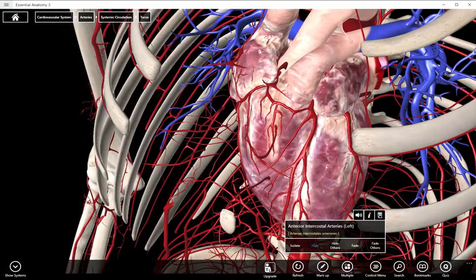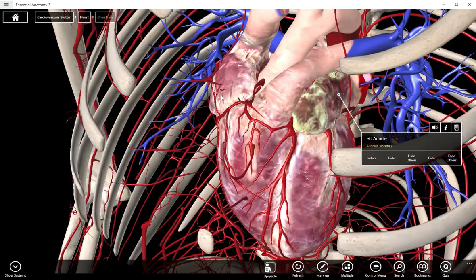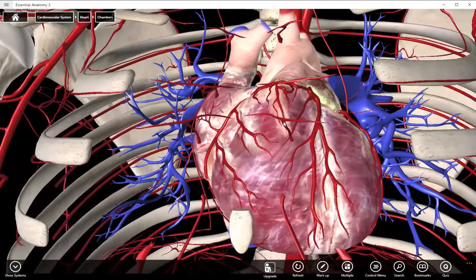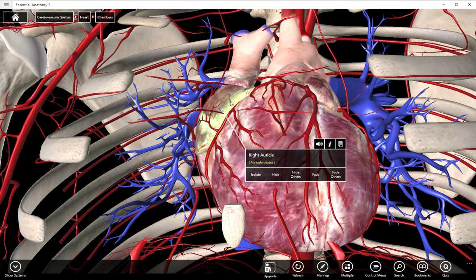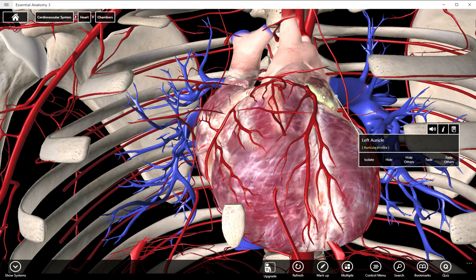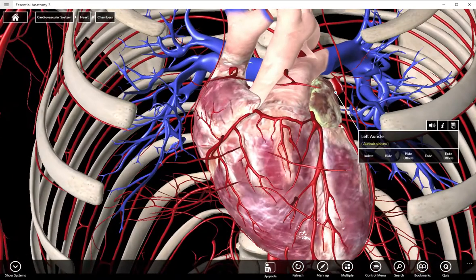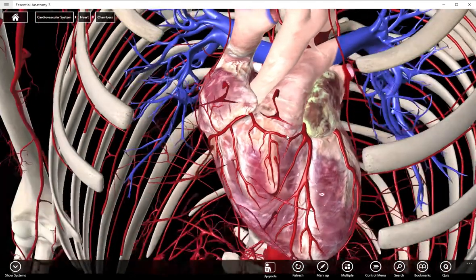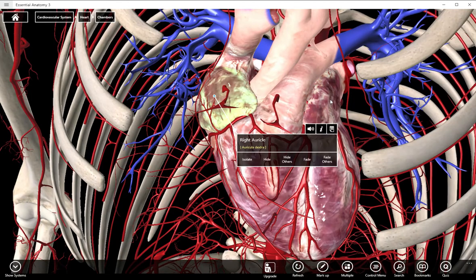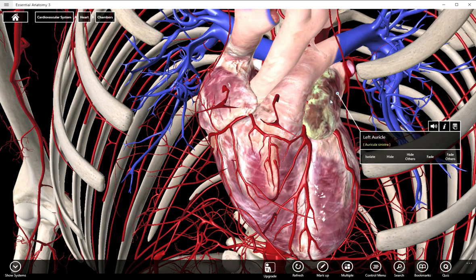So let me remove those. You see these two structures on top of the atria right here? These are called auricles. Some hearts are more pronounced than others. This is pretty not pronounced, but sometimes they look like little ears because they kind of hang down and fold over like a dog's might fold down. So you can kind of sort of start to see that, not really, but anyway, here's the right auricle and the left auricle. Those sit on top of the atria.